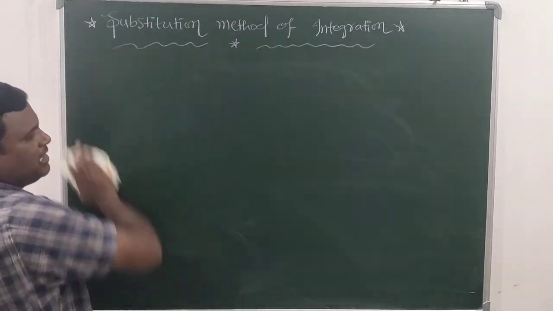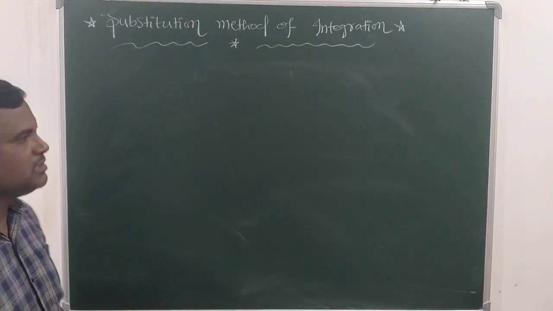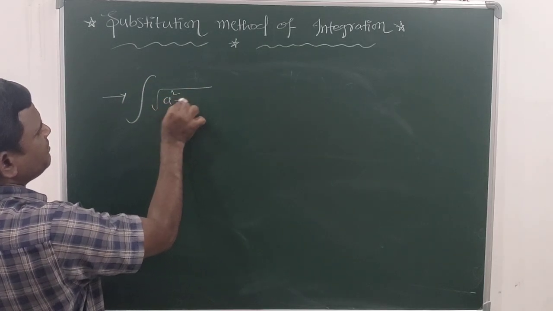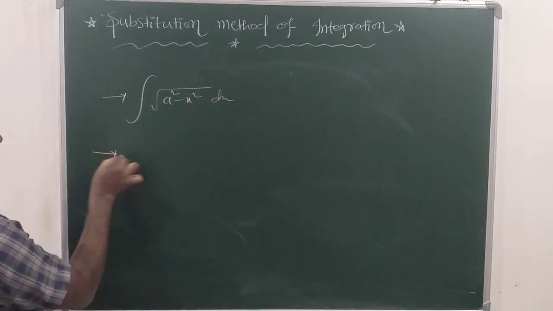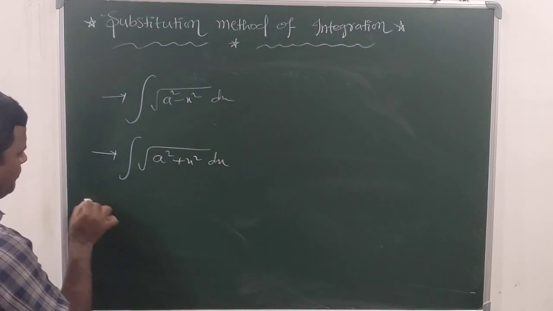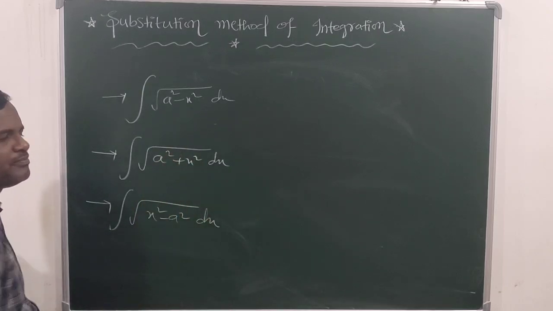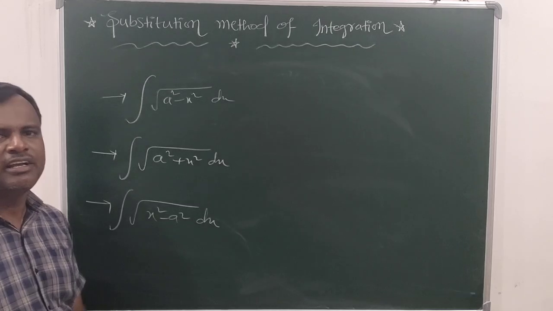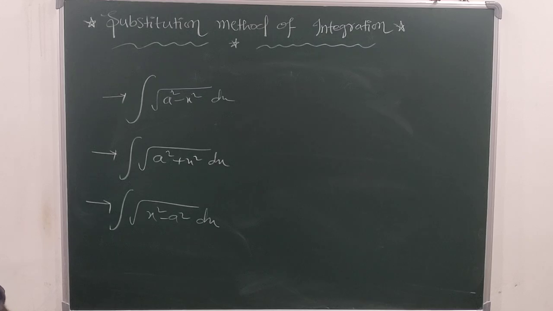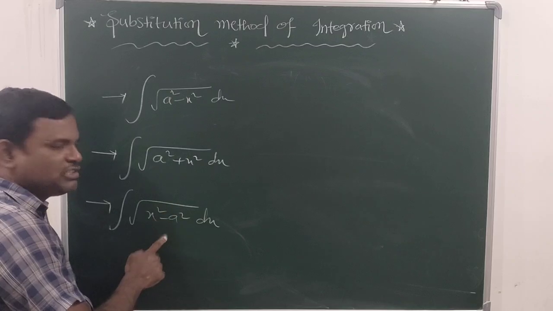Now remember these like standard results which help you while doing applications. Now let us discuss 3 more formulas. Observe the previous 3 and these 3. Integral of root of a square minus x square dx, integral of root of a square plus x square dx, integral of root of x square minus a square dx. I will write these 3 formulas here and I will give you proof of the first one, and the remaining 2 you try by yourself. Same procedure.